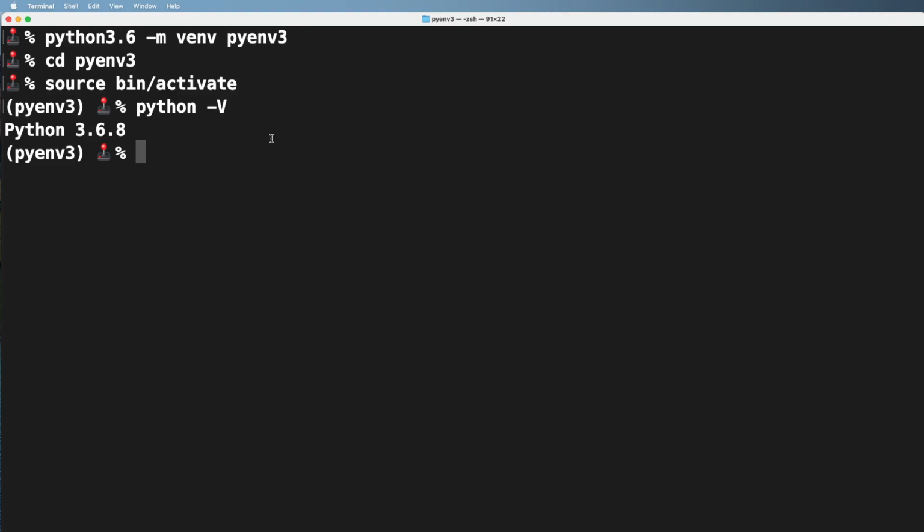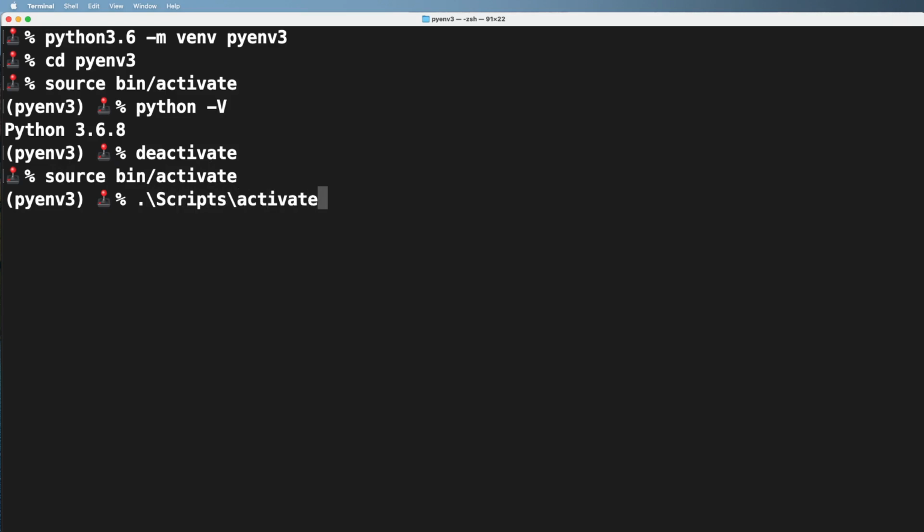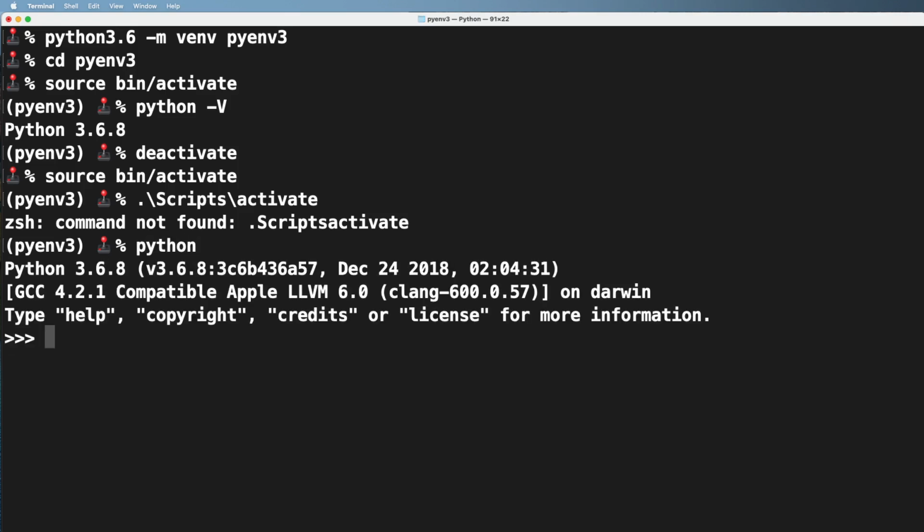And of course, to cap it off, just remember that to deactivate, you can just write out deactivate. To activate, it's literally source bin/activate. I will come back to using source bin/activate over and over. But of course, if you're a Windows user, it's going to be something like Scripts/activate. And I'll also usually mention those as well. It's just slightly different depending on what machine you're on. Once you have a virtual environment activated, you can now use that version of Python and any packages that are installed to it. Cool. Let's go ahead and keep going.